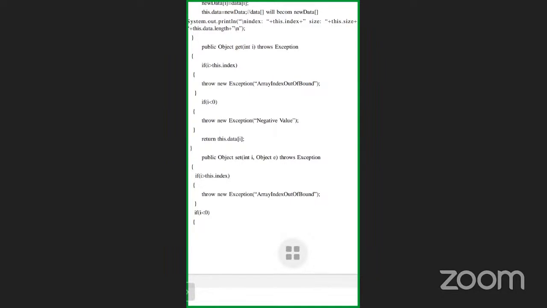In case it is less than 0, you can use throw new exception for a negative value. Again, using return this.data.